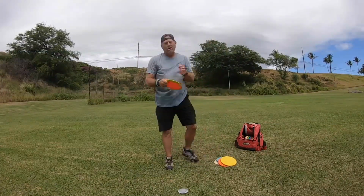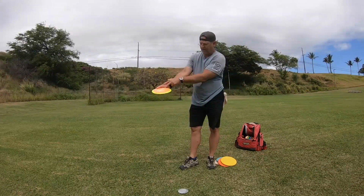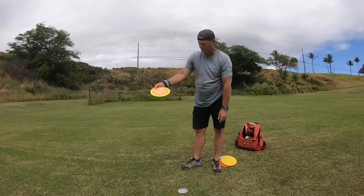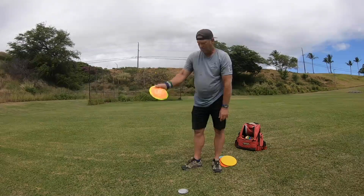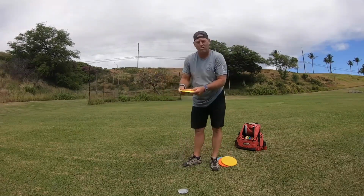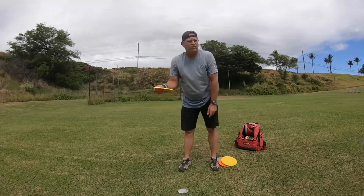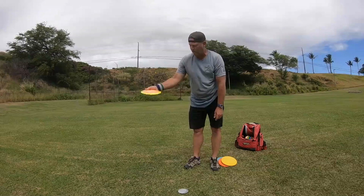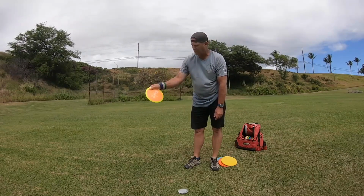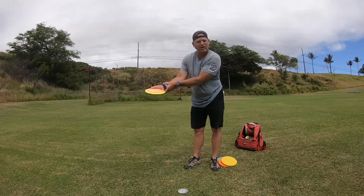I recommend, if you've been throwing with your thumb flat and palm down tight, trying to throw with your thumb up higher, pushing down. For me, back when I started, I used to throw with a flat thumb on top. I never seemed to be able to get good pressure pushing with the thumb throwing this way. It always just doesn't seem I have good power on the disc, and you're pushing down here, but it puts the pressure right into your wrist.